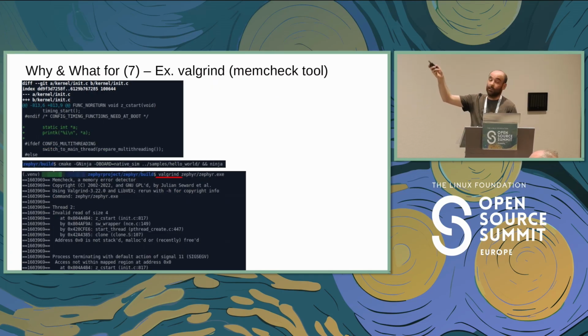Similarly, we can use a tool like Valgrind. This is the memcheck tool from Valgrind. That is the one that you run by default. I'm just here adding another similar bug during the kernel init. This is just trying to dereference a null pointer in a printf, a silly bug. In this case, we just built without any kconfig options, because Valgrind doesn't need anything linked with it. All that we need to do then is run the executable with Valgrind. And then Valgrind is going to tell, okay, you have a segmentation fault, you are trying to dereference a null pointer, and this is the call stack where this is happening.